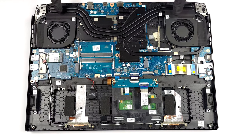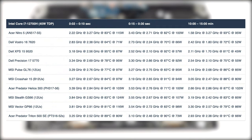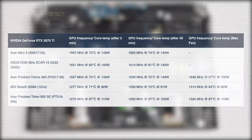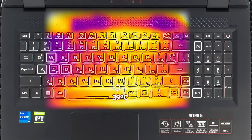The CPU's power management is quite weird, as the P cores take a break, with the E cores taking the brunt of the work, clocking as high as 3.27 GHz. This leads to high temperatures, with the Core i7 reaching 93 degrees Celsius. Despite that, the 3070 Ti is on a roll, having lower temperatures and higher clock speeds than all other laptops that we've tested with the same GPU, which is quite an achievement considering that some of them cost a lot more. The fans on the inside get quite loud, however, the hotspot on the base reaches only 39 degrees Celsius.